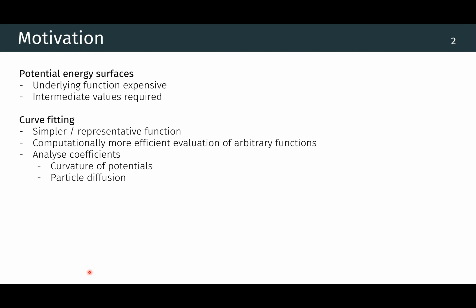The other problem is you have, for example, experimental data, and you would like to have a simpler, interpretable representation of your measurements. So for example, think of a bond potential, and the curvature of that bond potential at the minimum relates to the force constant that acts on one particle, which again tells you something about vibrational frequencies. So if you were able to actually measure that, what you want is an estimate of a local curvature.